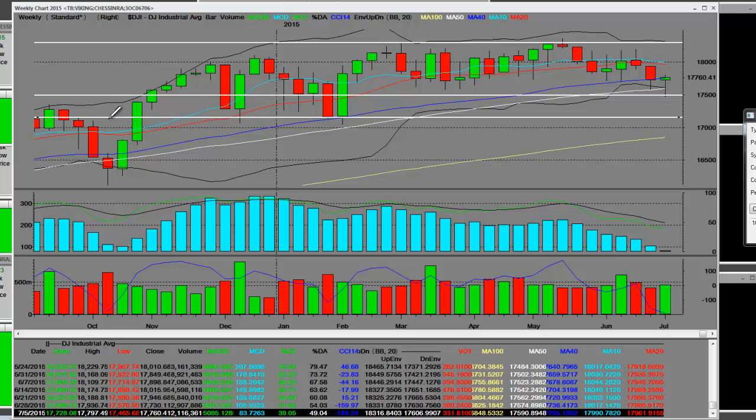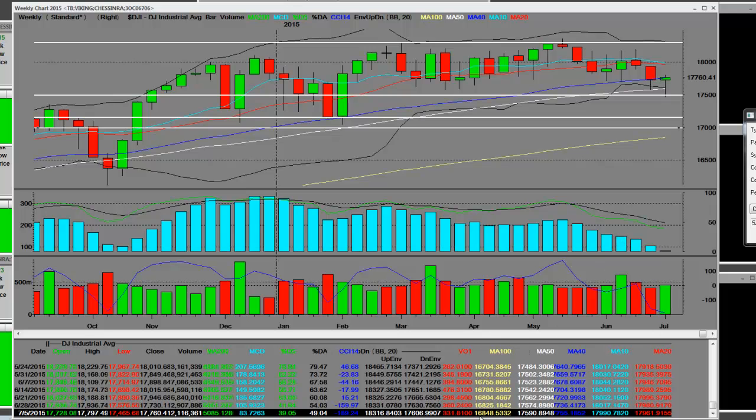And if we break that, of course, we're going to come down and we're going to draw a trend line right about there. And I want everyone to know that that rising line right here, this beige color line, is a 100 simple week moving average at 16,848. And basically right now we broke below 10 and 20, and the white line is a 50 weekly, and these are weekly compared to the daily, and we are going to be taking on the earnings season, and at every crossroad at these weekly resistance levels, we're going to be taking big short positions on the Dow Jones Industrial Average.